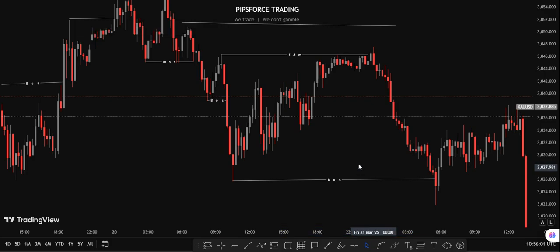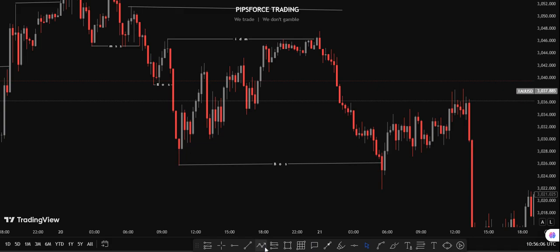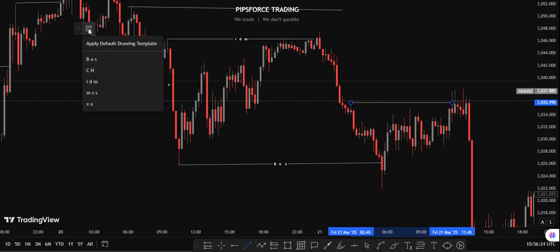So if price breaks this structure, we look for a liquidity, right? And in this case, we can literally see that we have a liquidity here. You can watch this. I've explained this type of inducement here. You have this inducement, which is liquidity sitting above there. So this is an inducement, and this is a candlestick inducement, right? So if price takes this candlestick inducement, we'll be looking for short, because that is our liquidity level. So price needs to take this liquidity before we can take a trade.